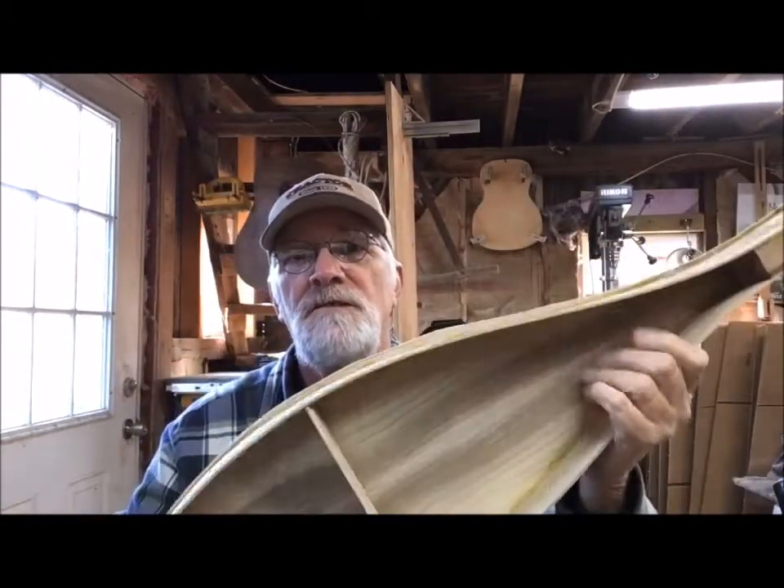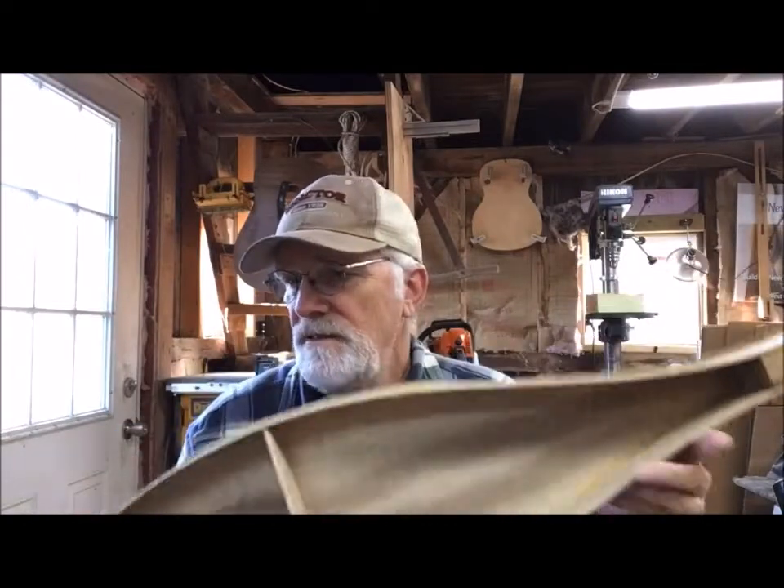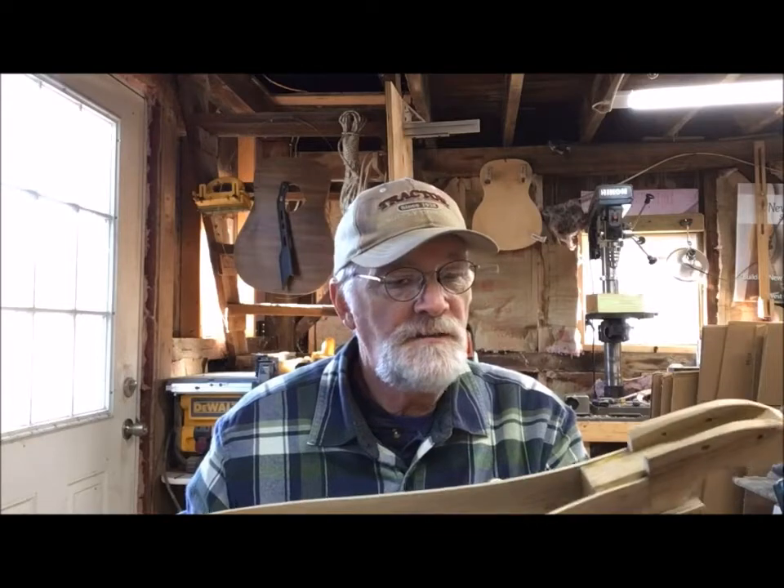So I'll go ahead and trim up the back and put the bracing in. I use a special bracing that I've used forever — it's kind of traditionally a New Traditions bracing. I always radius my backs, which gives a little bit more strength and I believe increases the volume. So the back will be radiused once the bracing is put in, and then we'll go from there.